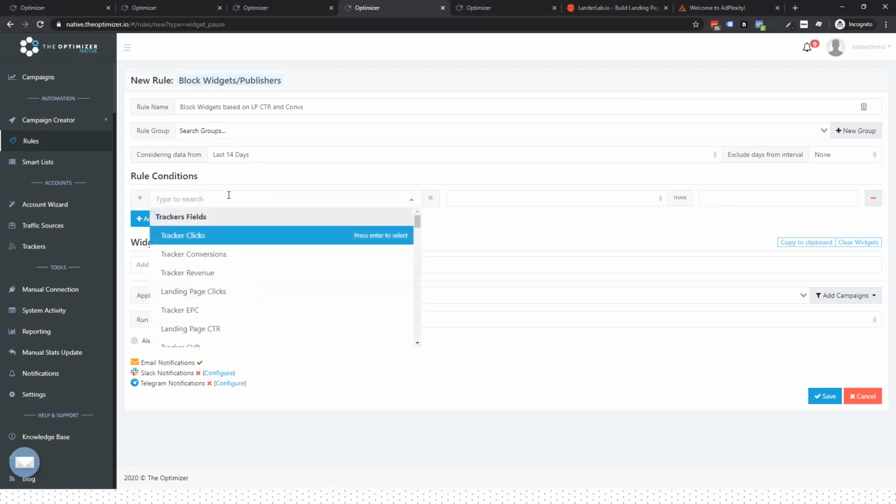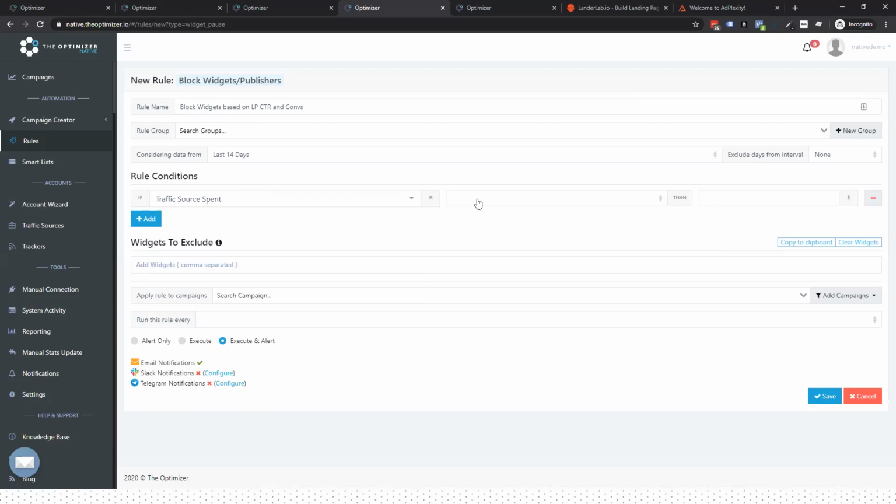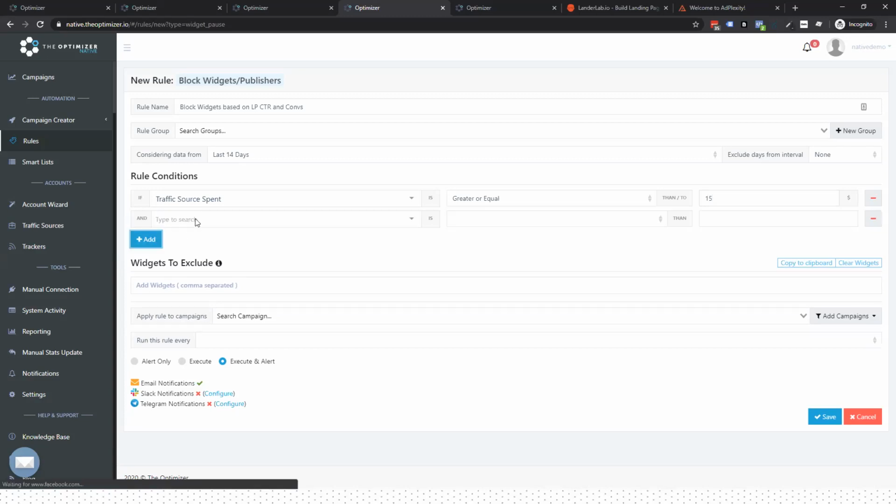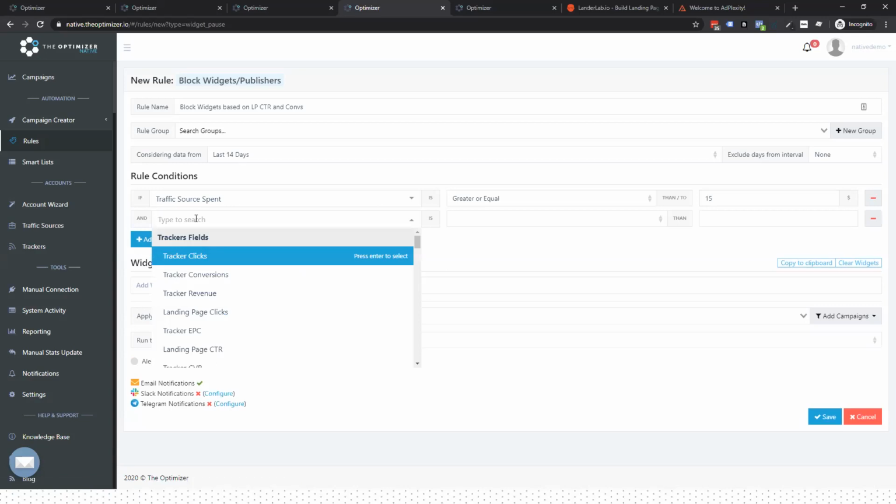Let's say if the traffic source spend, and we're doing the spend here, is greater or equal to $15. Let's say you have an offer which pays out $5 or between $5 to $10. So you're giving each publisher at least $15 of ad spend, and you're expecting to have at least 5% or 3% landing page click-through rate before a conversion happens.